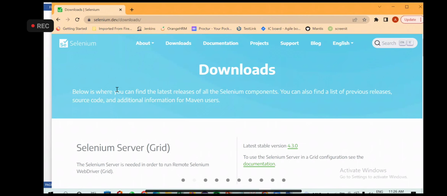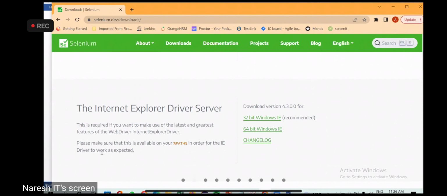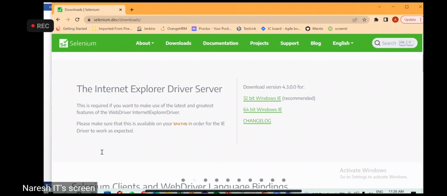Now Selenium is also having Grid, right? We said Selenium Grid. So if you wanted to download, you can go for downloading the Selenium Grid. Now Selenium supports all the browsers, correct? Selenium supports almost all the browsers that are available in the market. Example, I wanted to download Internet Explorer driver. Always remember which browser I'm going to use, I have to download that exe file.